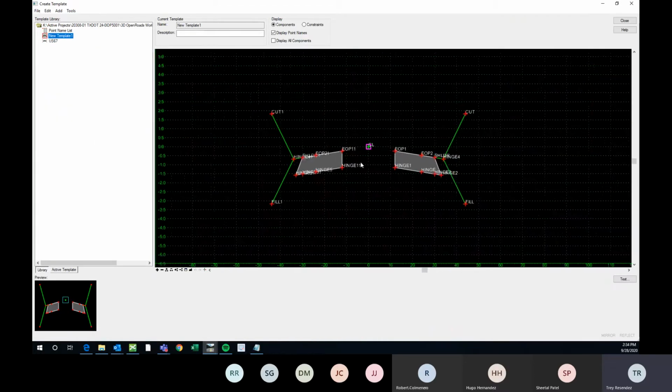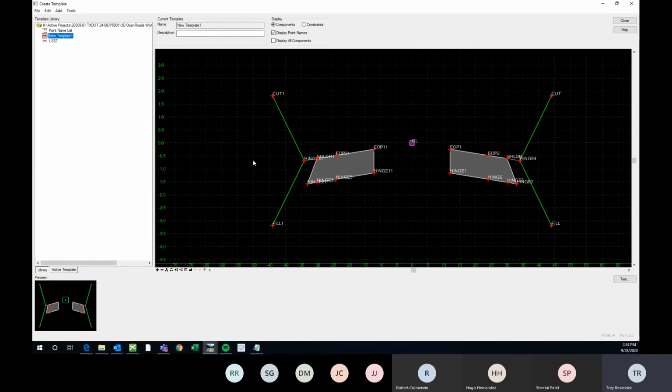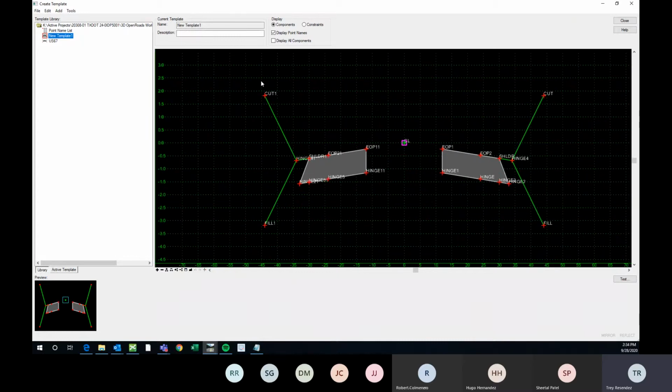You see in this template that I have here, there is no point control to the right of way. Basically, you want to have your end conditions either be a certain offset from the right of way or be exactly on the right of way.